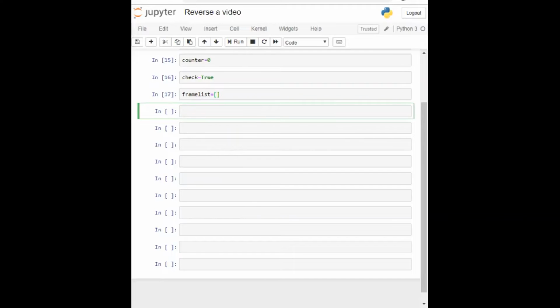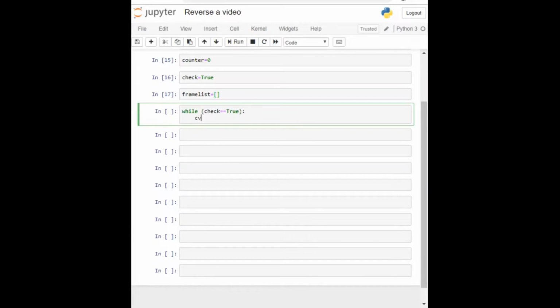Now we'll start saving all the frames. This will run till check equals true. cv2.imwrite is used to save a frame, with %d dot jpg, counter comma frame.